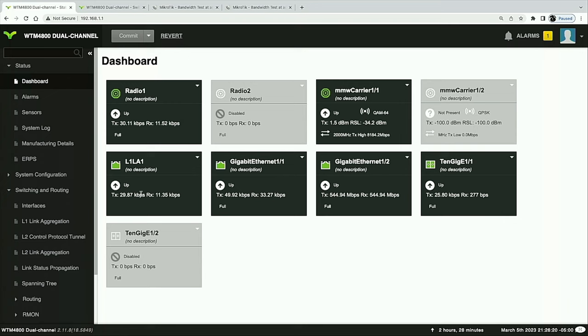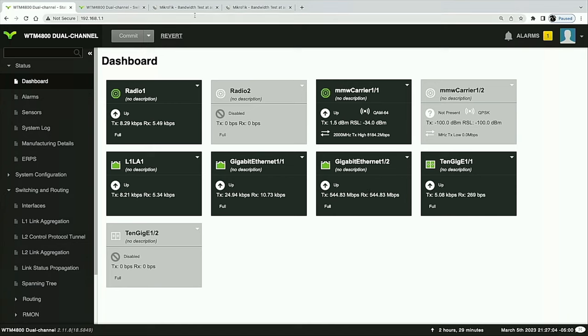We've got our Layer 1 link aggregation engine up and running here, again carrying a few kilobits of traffic. And you'll notice that Gigabit Ethernet 1/2, where the microwave radio plugs into the WTM radio, is running full speed all the time. The reason for that is our Layer 1 link aggregation engine generates dummy traffic and fills the link to full capacity at all times. Then when we have user traffic to pass, we swap out the zeros for the actual user payload. So we know this is up and running correctly when we see our full capacity running on our Ethernet interface. This is again the one running up to the 23 gigahertz radio.